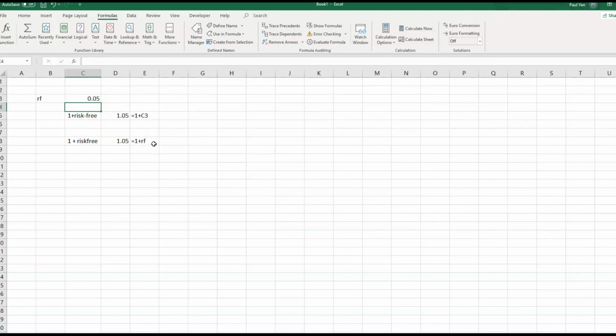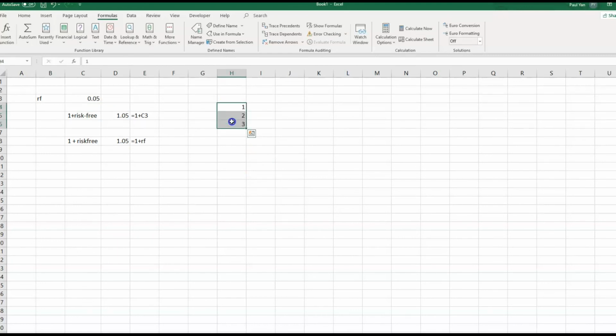Okay, the advantage of this way, there are 2 advantages. The first one is we don't have to go to our spreadsheet looking for specific cells. We only have to type the correct name. The second advantage is it's corresponding to our formula. Okay, I'll give you another example.